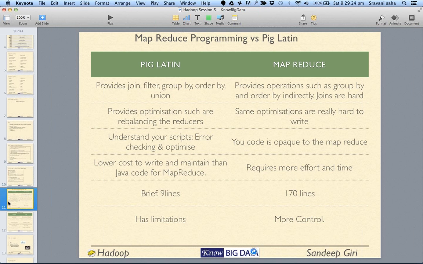Pig Latin provides you, the way SQL does, join, filter, group by, order by, union, whereas MapReduce provides operations such as group by and order by only indirectly, by way of creating maps and reduces.